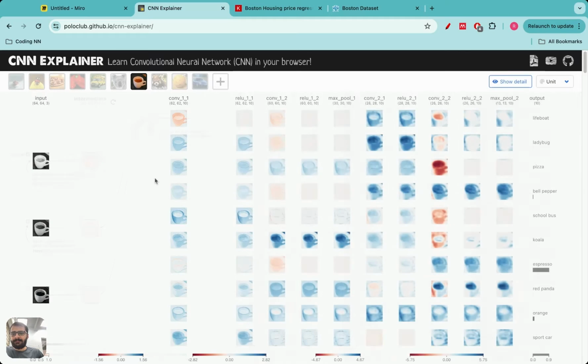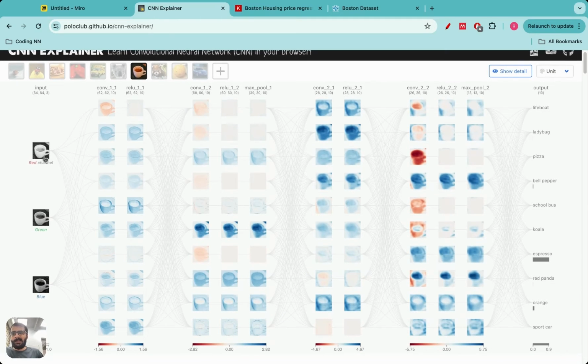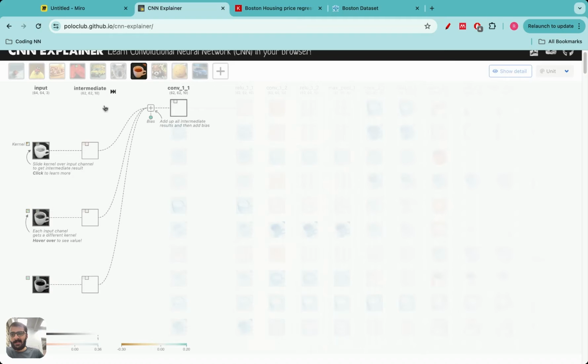So let's say I have a coffee cup here, and I told you the filtering operation, right? So in this layer, the first question I ask is, how many filters do I want? So I say that I want 10 filters: one, two, three, four, five, six, seven, 8, 9, and 10. Great. Second, what's the size of the filter? Let's say I want a 2 by 2 filter. Now let's see what the first filter does.